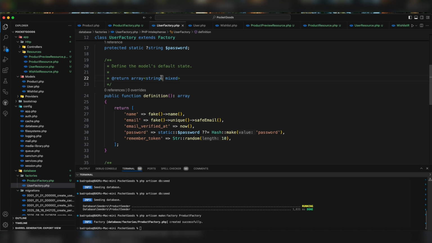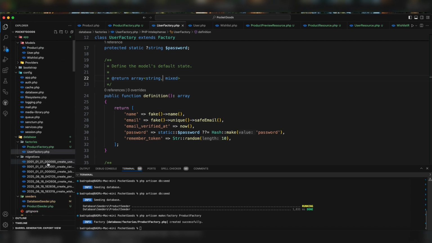As a recap, we have prepared the migrations and the models, and we have prepared the resources, which stand for the data transfer objects, or DTOs. And we have pre-populated our database with the seeders, and we have created factories for testing purposes.